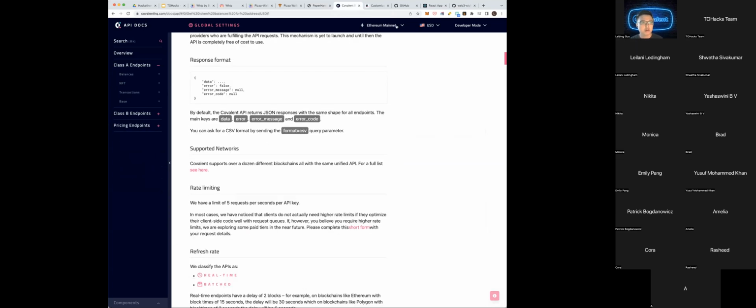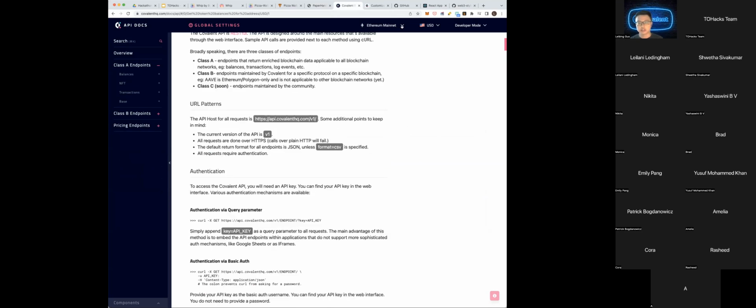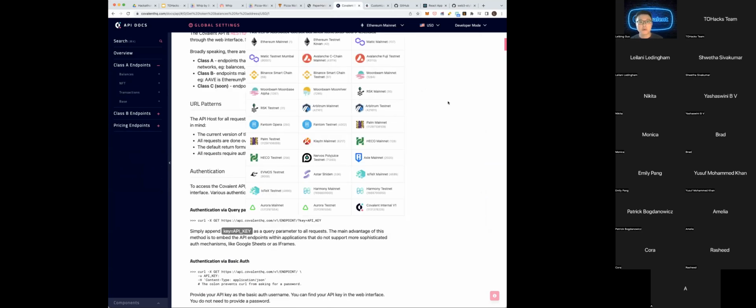First of all, like Leilani has suggested, we are a multi-chain API. So all these are the chains that we support, and you can get data from all these chains, like Avalanche, a really famous one, Polygon, Arbitrum, layer 2s as well, and we're going to be supporting Optimism as well. Recently we had a hackathon with Klaytn, and IoTeX, all these smaller chains, we support them as well.